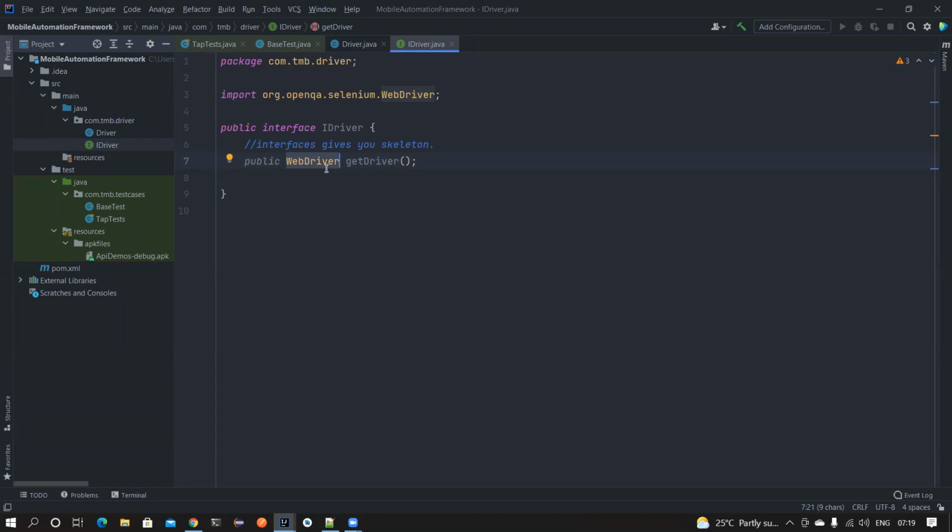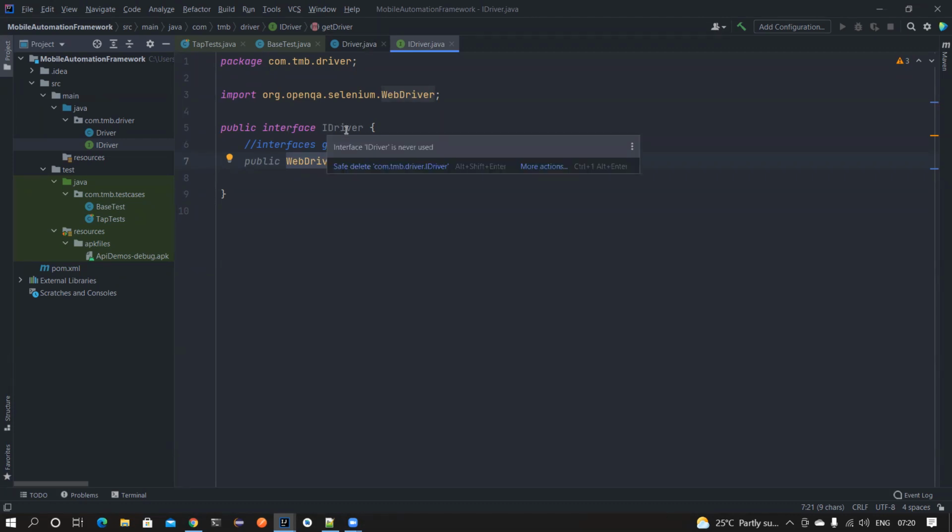Again, I could have used an abstract class here, but when you're using an abstract class, a class cannot extend two classes, right? So if there is a choice for you whether you want an abstract class or an interface, always choose an interface, because you can implement a lot of interfaces. Again, there is another separate design principle for that, but we don't have to go there.